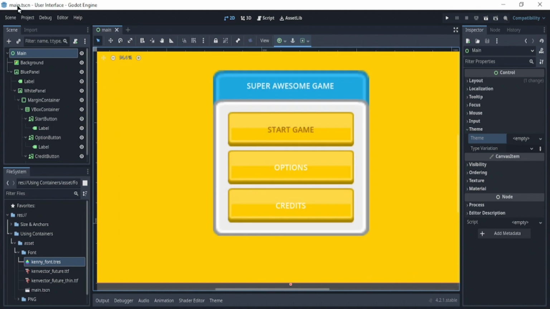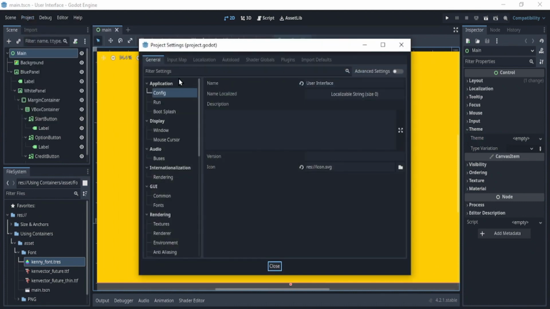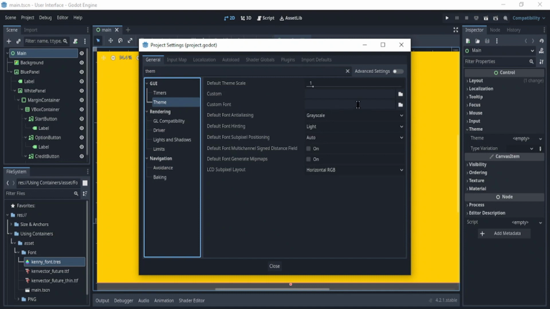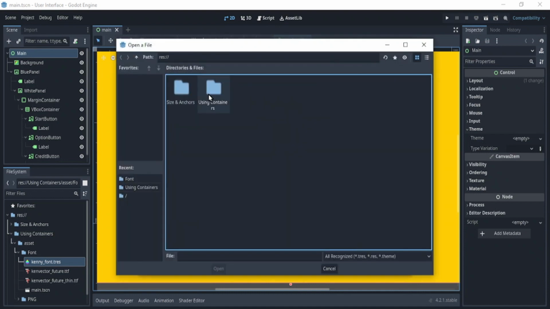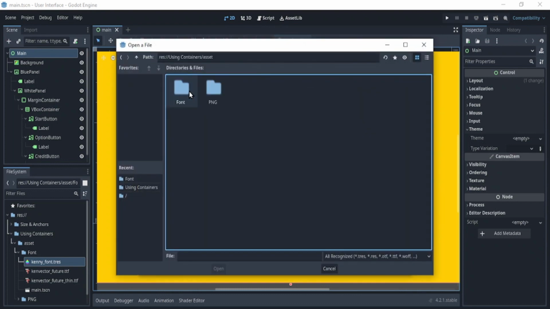And the last I'd like to show you is using the project settings. Search for theme, and you can add a custom theme, or you can add a custom font. So we can use the previous theme we created, or we can just make use of the Kenney vector font.